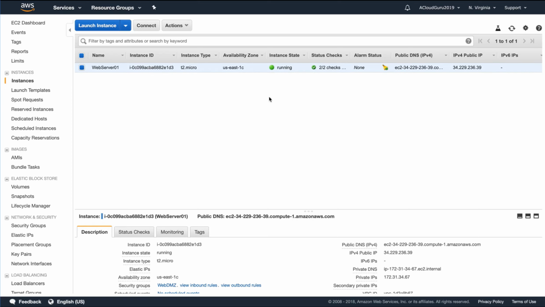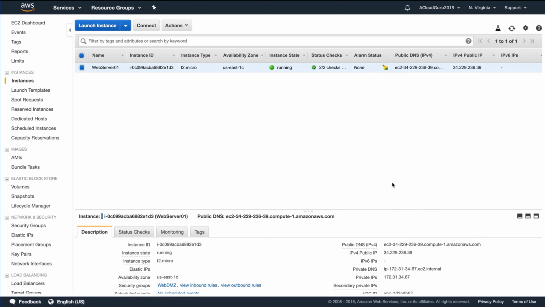Okay, so here is my EC2 instance. It is now in the instance state of running. It's in the US East 1C availability zone. Your availability zone may be different. Over here is my public IP address, and I need to use this to connect into it. If you go down here, you'll see the little copy to clipboard icon. So just click on that. That is now in my clipboard.